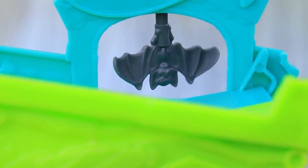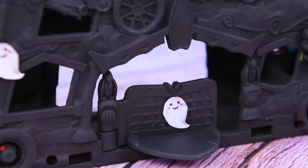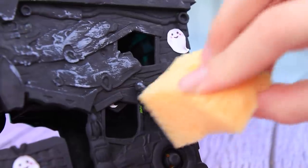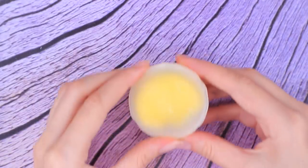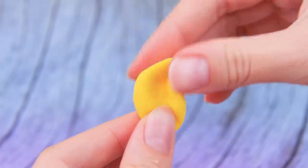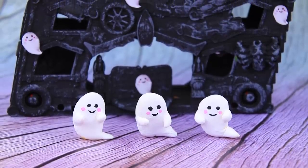Turn part of an old toy into a magic oven! Paint the whole piece black. The little ghost heard the noise and decided to check it out — they love playing with bats! You can see the word Halloween on top. Knead light clay. Her ghost-shaped cookies are almost ready! Cover them with white icing, draw the face, and put them into the oven!